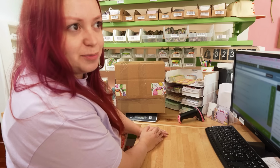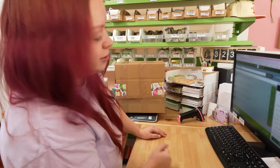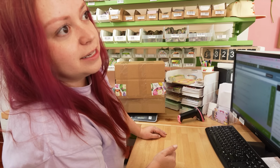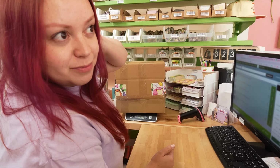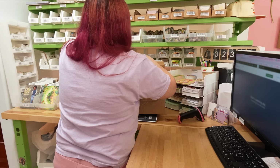I gotta increase my US free shipping threshold, put it back to 160 as well. It was at 160 while the tariffs were high, and the tariffs dropped, so I put it back to 130 for free shipping, Canadian dollars. But now that it's back up high again, I'm gonna have to make the free shipping threshold higher again for Americans.